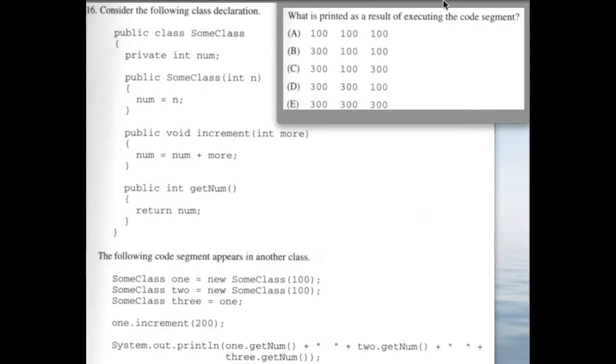Hi there. So this is a kind of a funny question. I think the purpose of it is just to make sure that you understand that object variables in Java always store the address of the object or the reference to the object, and they don't store the actual object value, whatever that would be. Unlike primitive variables, which store, you could think of the variable as being equal to the value.